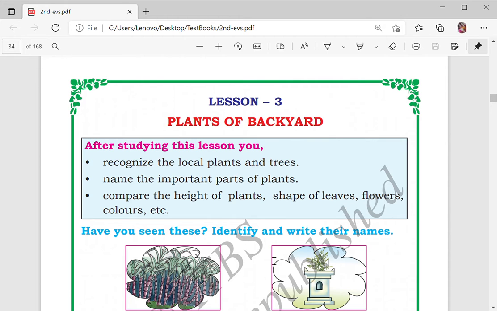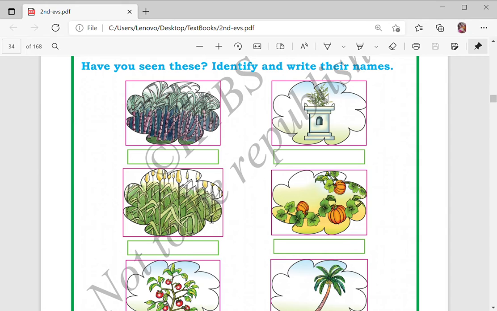Okay, children, look at the picture here. Have you seen these? Identify and write their names. The first picture, you can see, children, is sugar cane. Here, tulasi.